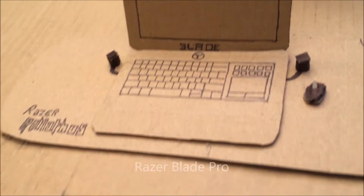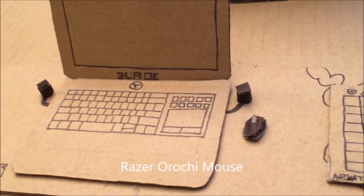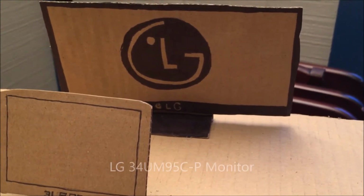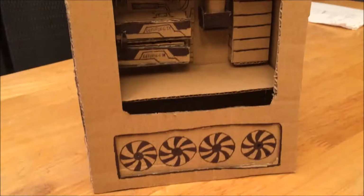Moving to the right is yet another Goliathus extended with a Razer Blade Pro laptop with a set of Razer Ferox speakers and a Razer Oreji mouse. Next to that is an Ableton launchpad for music creation, and all this is displayed on a separate LG 34UM95C-P monitor.